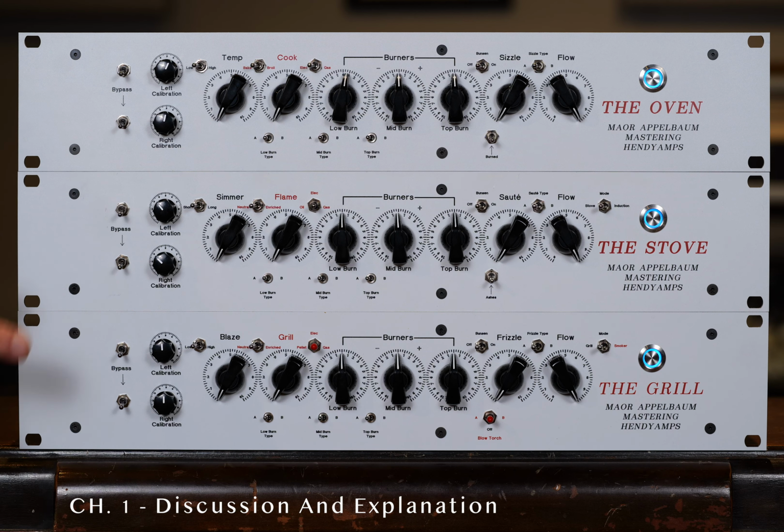Would I mix and master with any of these? 100% absolutely yes, no question about it, and I do in real life. So I love all three of them. Now, as far as how they respond to different tracks, what kind of tracks would I use for each one of them and how would I set it up? Generally speaking, I would use all three for anything.